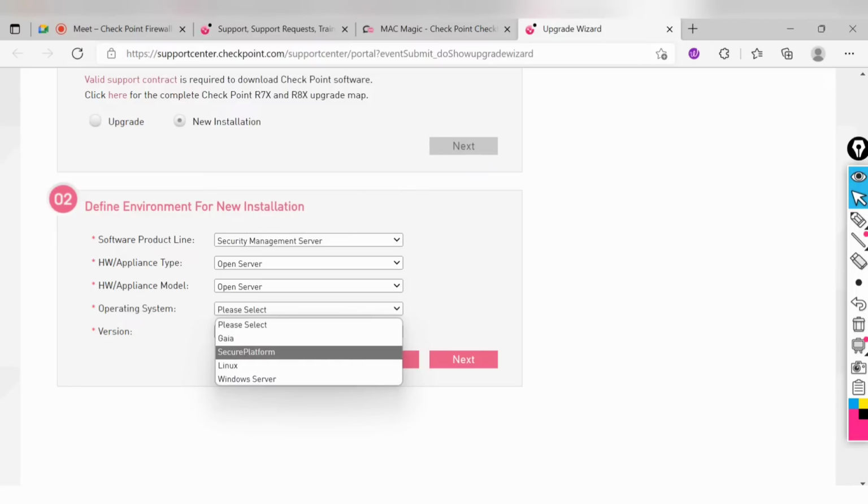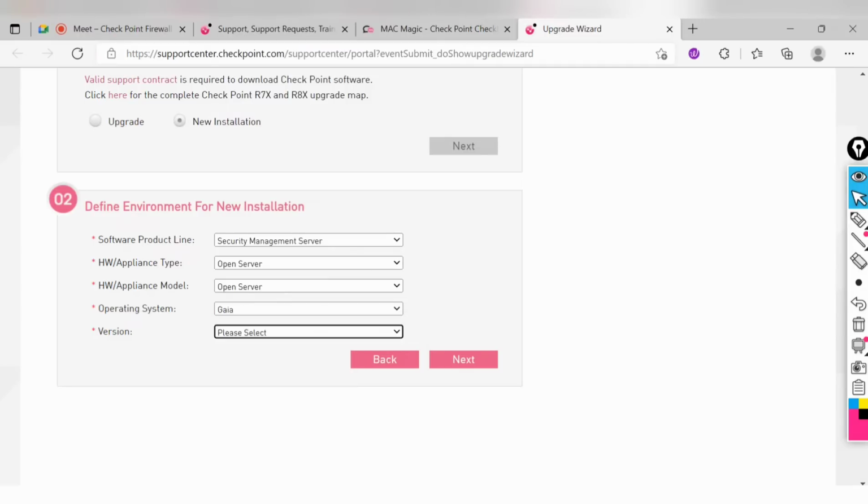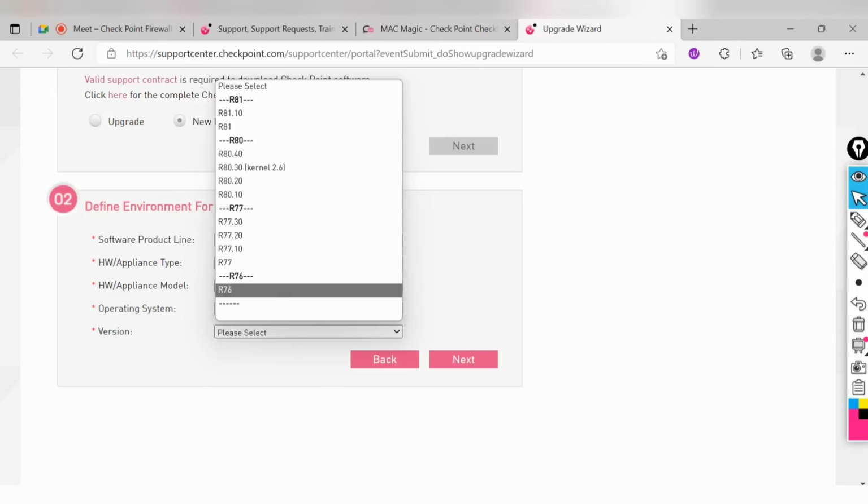Secure Platform is already deprecated, so we don't have that anymore, but they still have it mentioned here. So you got this point? Yeah. So select Gaia, and then what version you want. The latest version they have is R81.10, right?